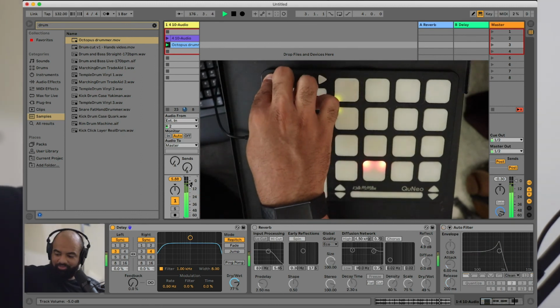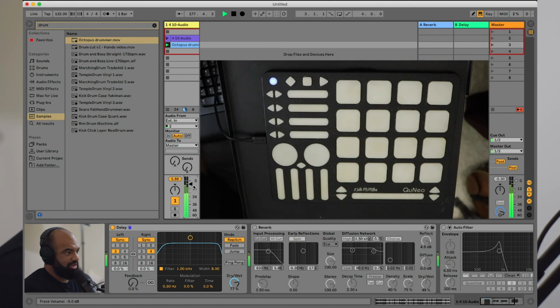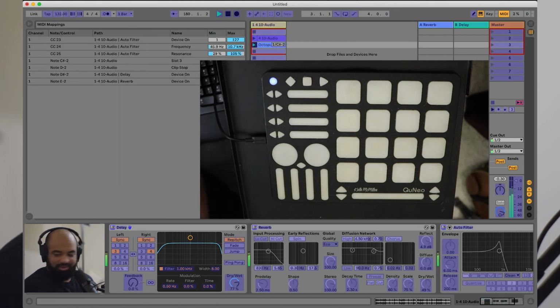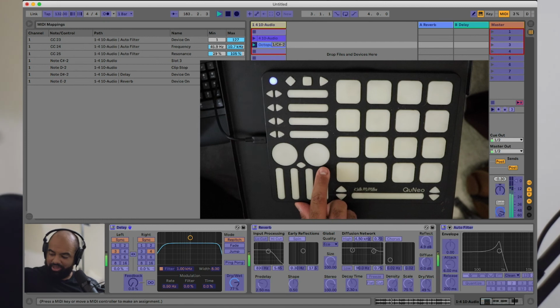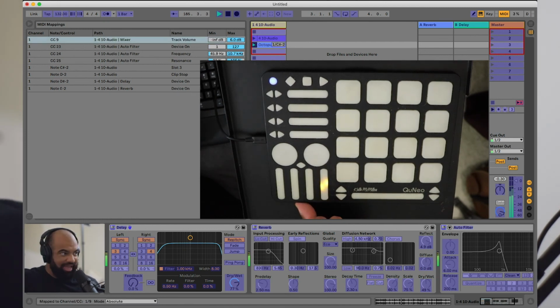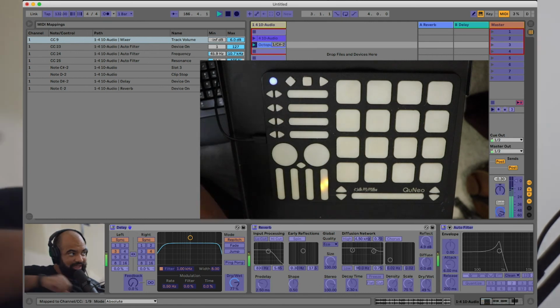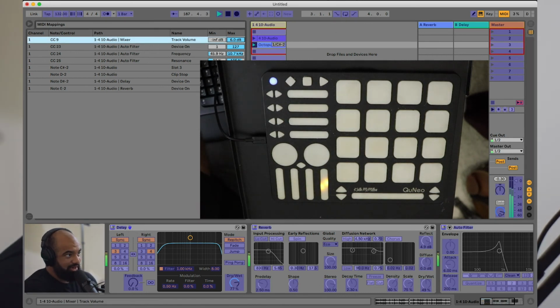So now, how about we map this volume fader, and then we'll call it. So with the volume fader, we click on this, right, and then we basically take our finger and run it down like that. Right, that's how we get the faders. Set the limit to be 0 here, or maximum to be 0, right?